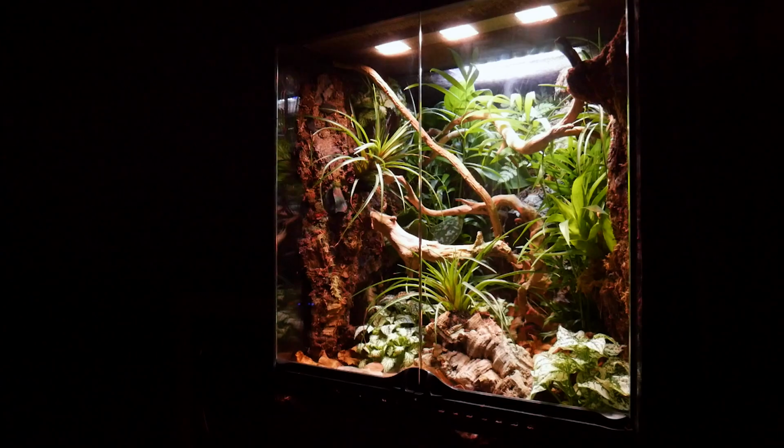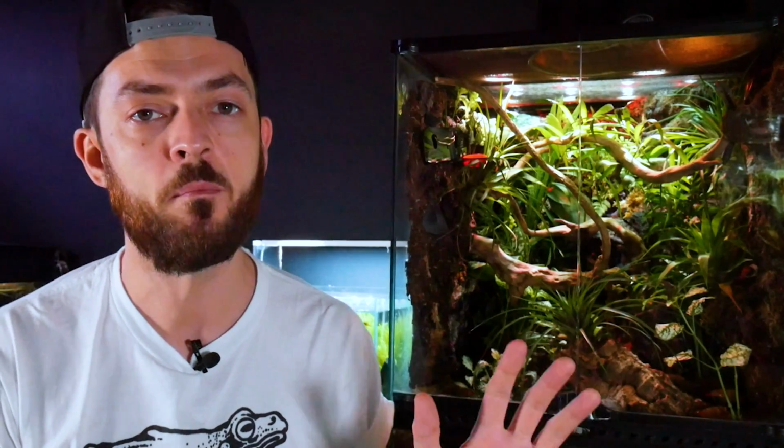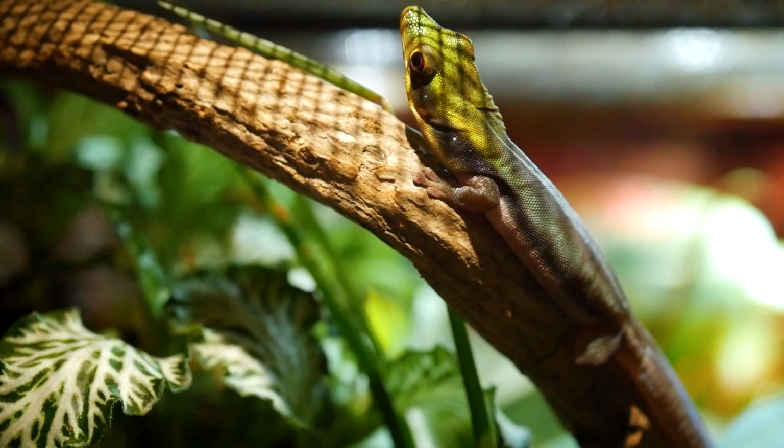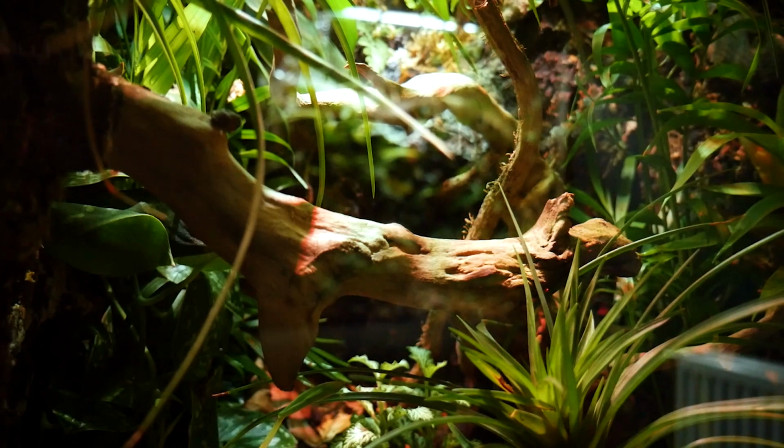So you'll be able to see the terrarium behind me, which is the newest setup in this room, and it houses my male neon day gecko. It's been up and running for about a month, and I trialled out some new lighting, which is the Reptisun UVB LED system. But does it work?